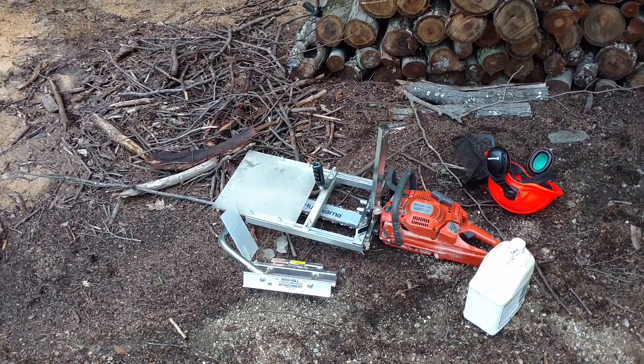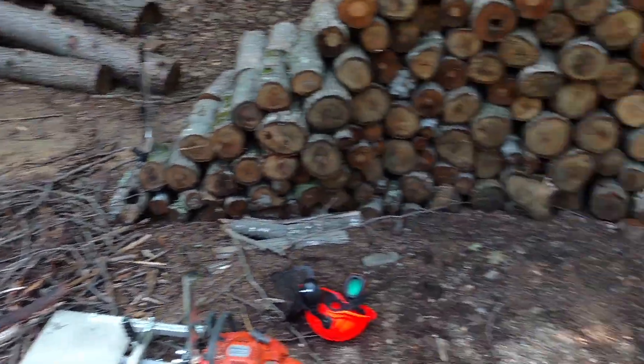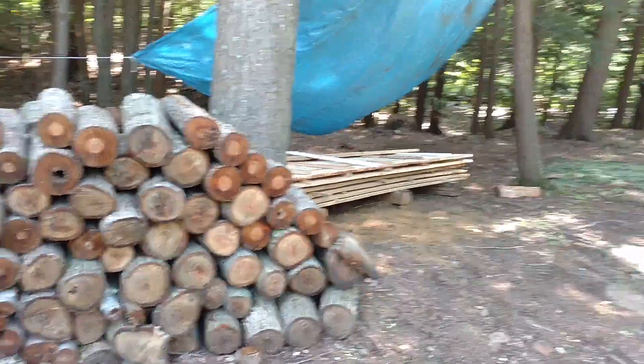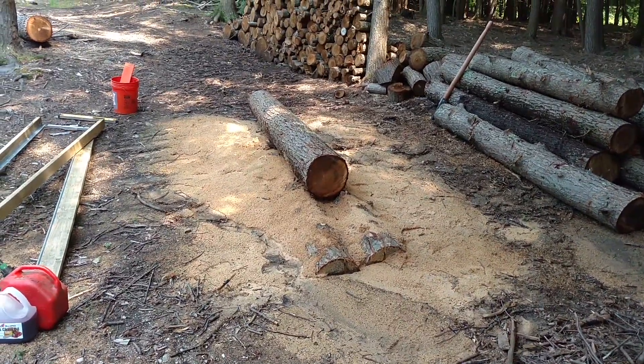There's plenty of videos about it, but I've got the little side mill, which I don't see very often. So I'm going to slab this up into some plank. I've already got a pretty good collection over there, mostly 1 by 8, to build our chicken coop and repair our barn. So let me mill this guy up, and I'll kind of show you through the process.